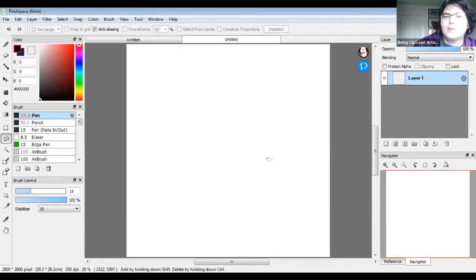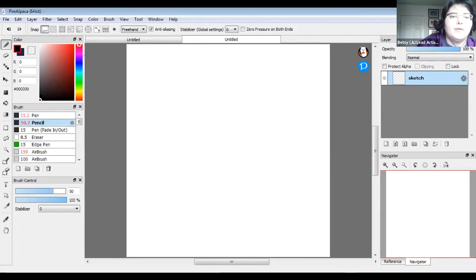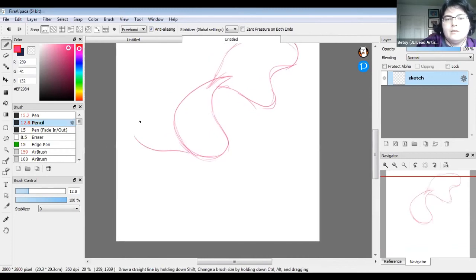Fish are easy to draw. I'm going to get a new canvas, and I'm going to try it again with my sketch layer. Get my pencil tool, and I'll sketch out a little curving raindrop. This will be the body of my fish. Sketch out some kind of big frilly tail. Some pretty little fins. Not an anatomically correct fish, that's okay. We're just learning about glowing stuff.